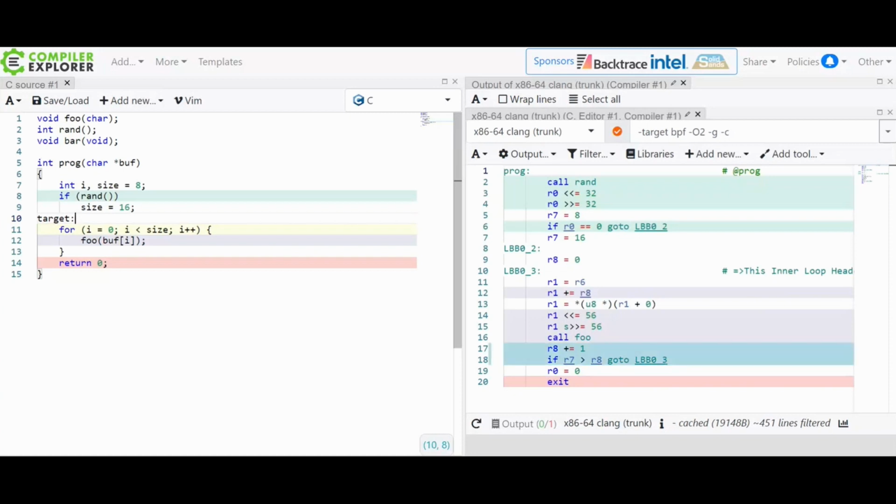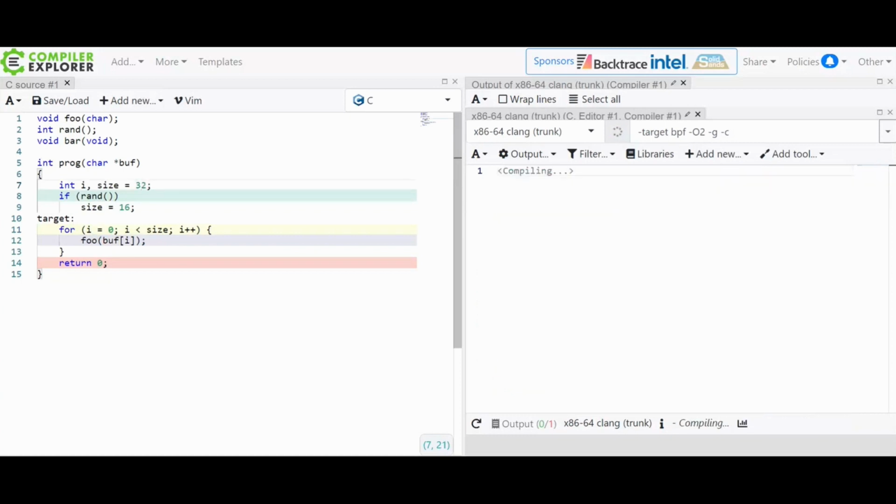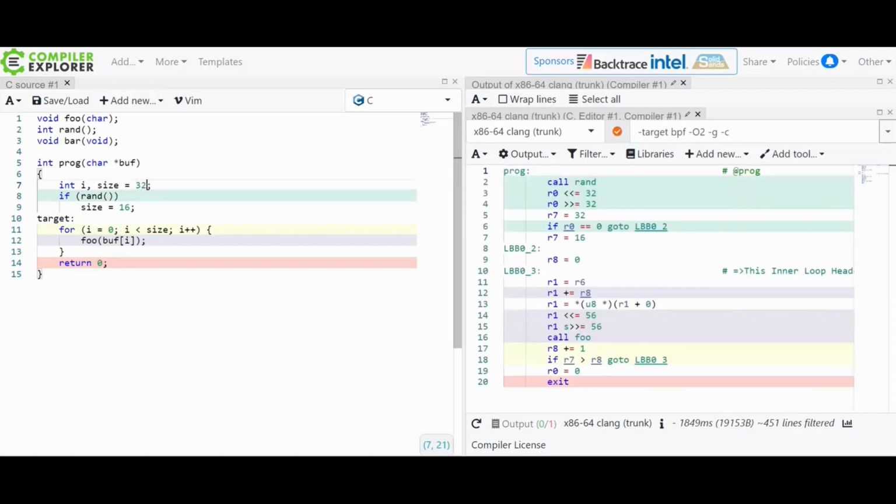So then the verifier starts walking these instructions again, and suppose the buffer size is 12, then it will fail your program in this other exploration path. But if I make this 32, then the verifier knows that it already verified it with 32, so 16 is also going to be safe. So it will just skip exploring the rest of the program.